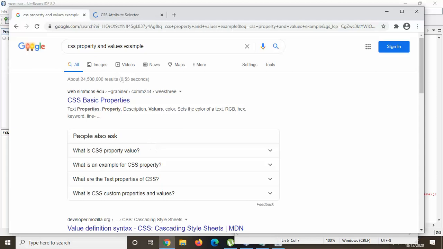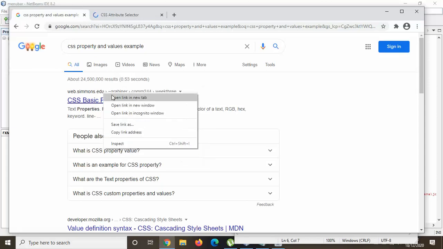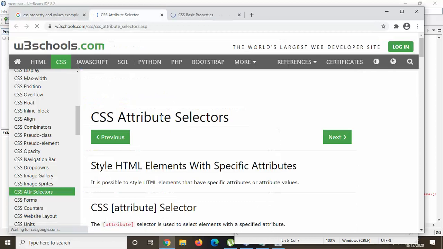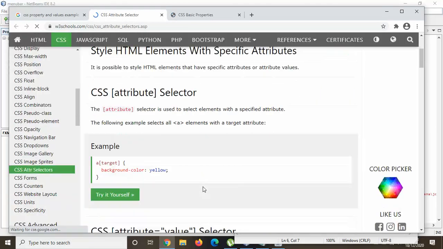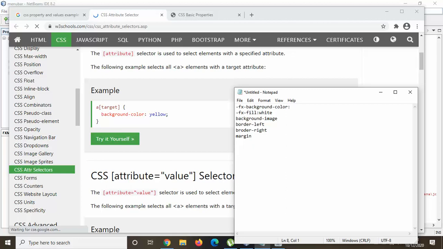I want to show you properties and values of most of these CSS, so that when you see them, you just prefix them with fx. In JavaFX, there are two ways of naming an element. Either you give it an ID or you give it a class.